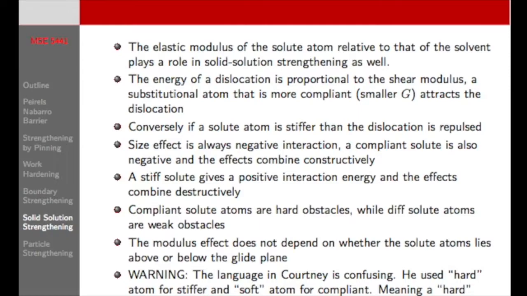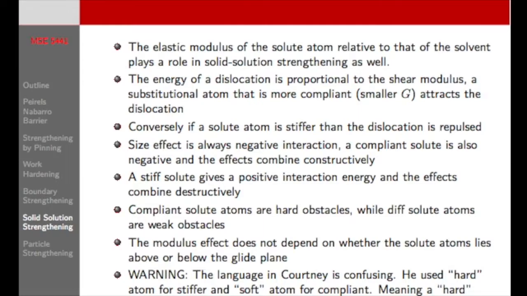I suppose I shouldn't have the answer up on the slides, but I'm not getting an answer even when people are reading it. What's the energy of a dislocation? Gb squared, right? So shear modulus, right there. What happens if I put in something that increases the shear modulus? I put in a stiffer atom. It's going to increase the energy of that dislocation line when it passes by it. If I put in something that is not as stiff, more compliant, it's going to lower the energy as that dislocation line comes up to it.